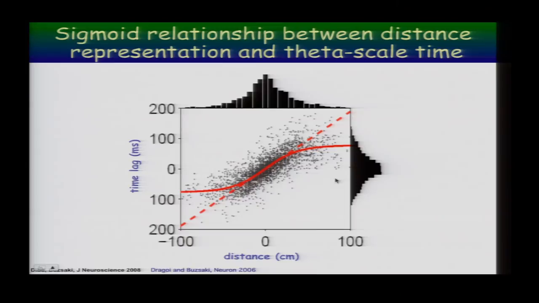This relationship between distance and timing suggests that I can take a slice of theta, measure how far in time the neurons fire from each other, and I can predict what is the representation in the head of the animal for the future or for the past. But there is this limit. The limit is about 50 centimeters in the dorsal hippocampus of the rat. Anything beyond 50 centimeters and infinity is represented pretty much the same way.